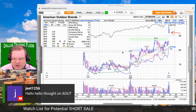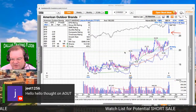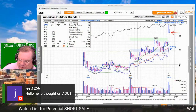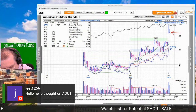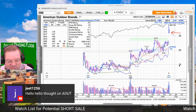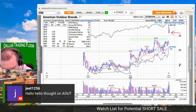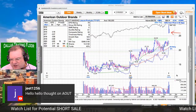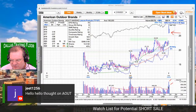This is the true buy point over here, basically at 19.55, and this thing, you know, it cupped, and then there was a handle, and then boom, it's up. So this is really looking good. Thank you for bringing that to my attention. AOUT. So that one is gap up. And I'm just going to put that down on my notepad there because that's very good. 71 relative strength, which normally I like to buy at an 80 or better, but this is looking good. Look at this beautiful volume here.